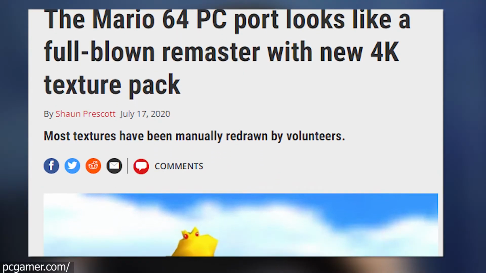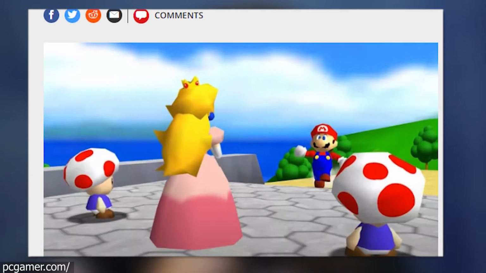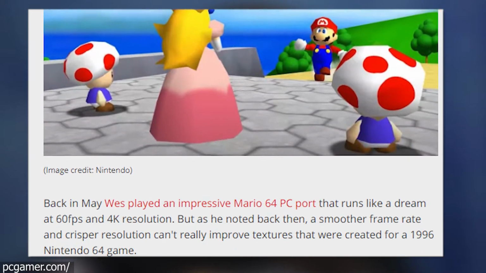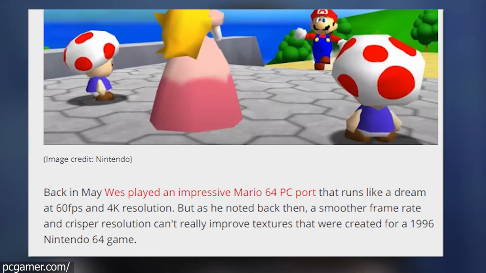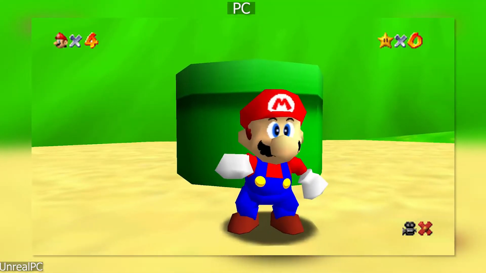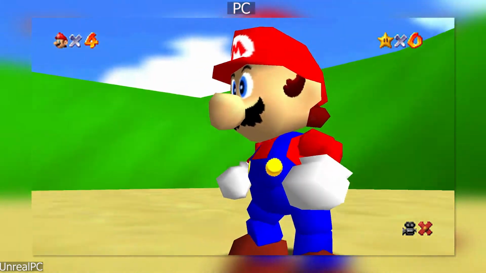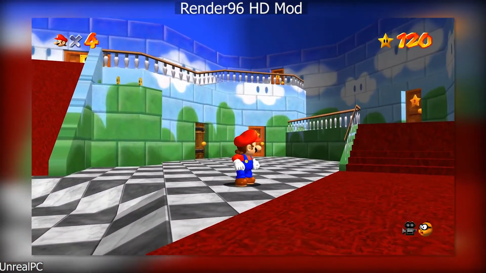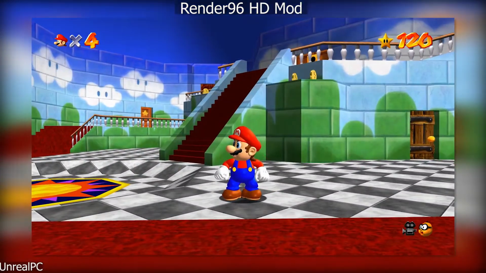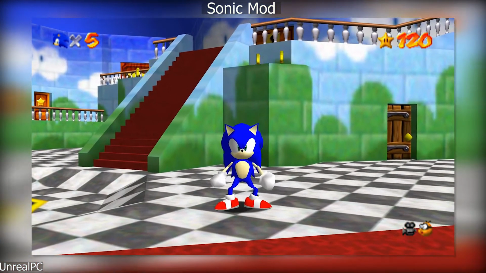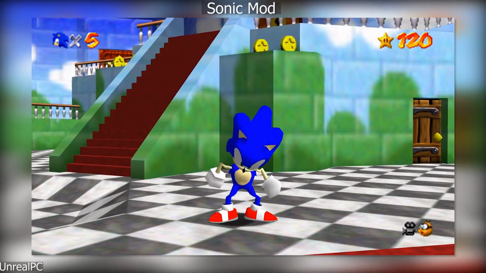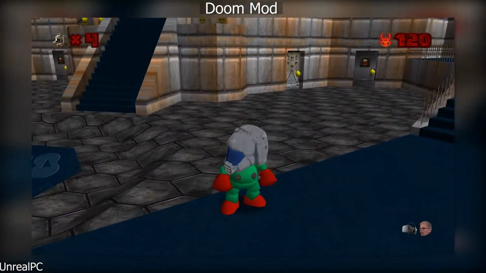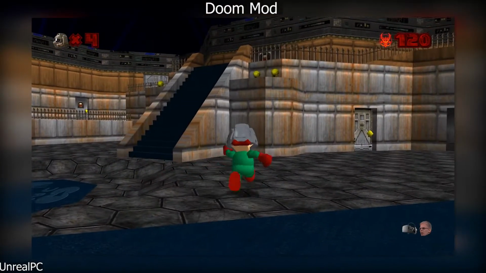And to top it all off here, just for laughs, some fans actually spent 2 years reverse engineering Super Mario 64 to be natively ported and playable on the PC. So this is not emulation, it's basically a complete remaster with widescreen support, smooth 60 frames per second, texture mod compatibility, and you can pretty much use any controller or custom configuration you want. It's just a shame that Nintendo didn't put this much effort into the Switch release themselves.